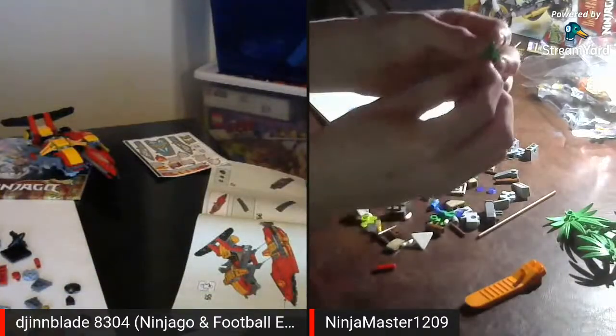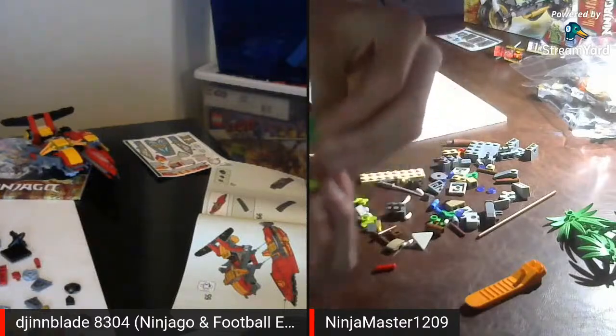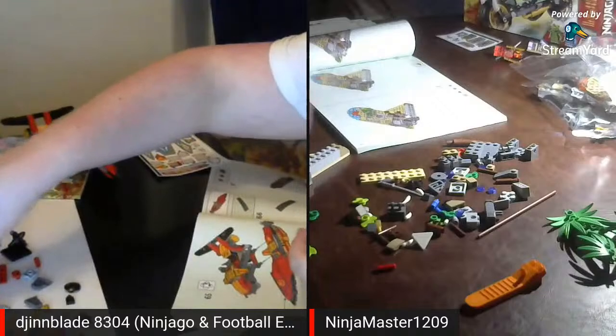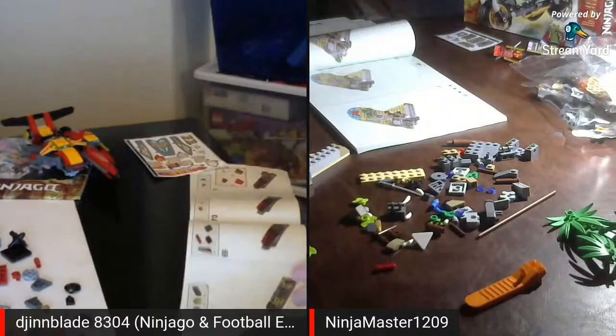Look, there's literally three shades of this green for this piece. I know. Like, oh my gosh, you can see the tiniest difference on the instructions. Titanium J, this is all joined, too.